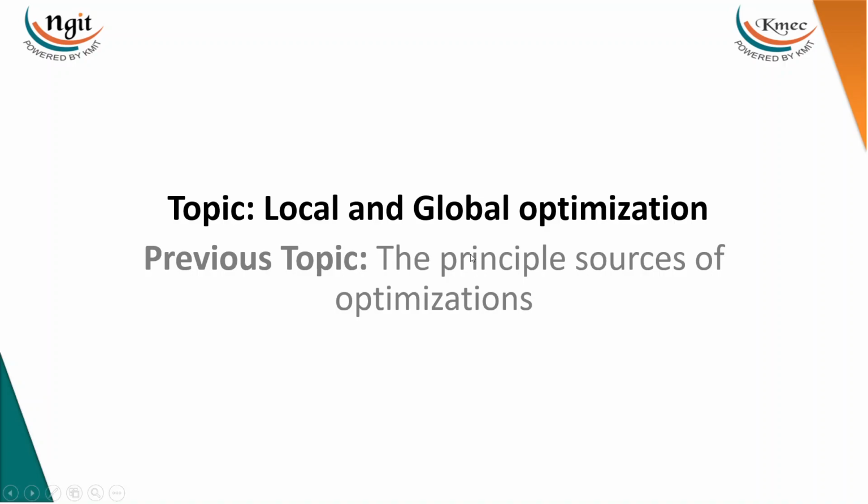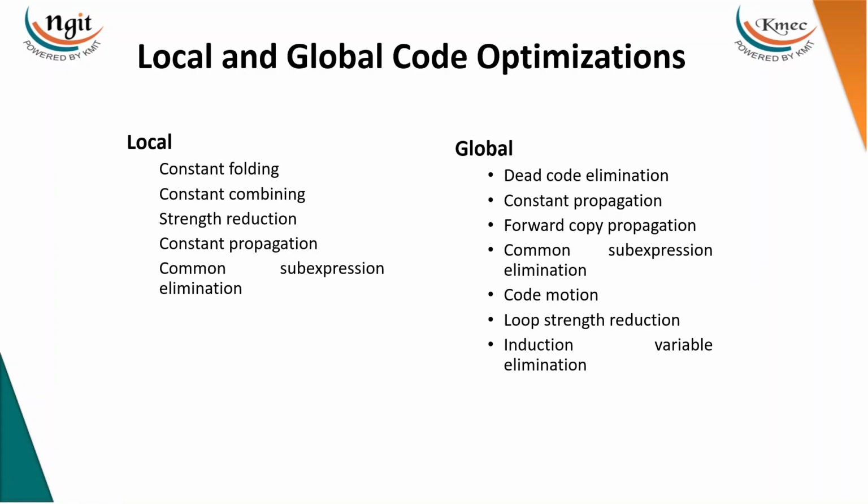Hello students, in this video we will discuss local and global optimization. In the last video we discussed the sources of optimization, now how they are categorized. Mainly we categorize optimization into local and global, and a few of the local ones we have already discussed many times in the videos. So this video is targeting global optimization.